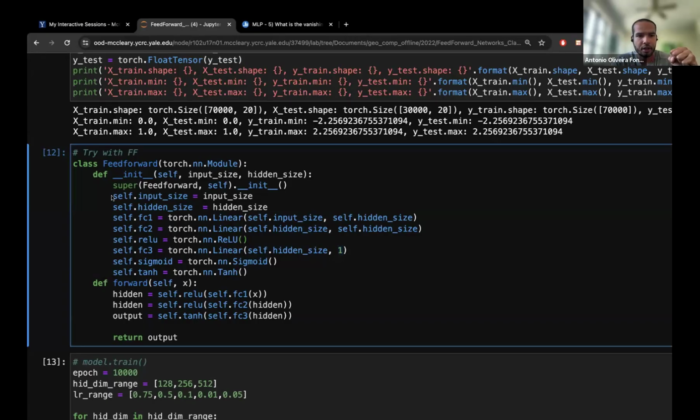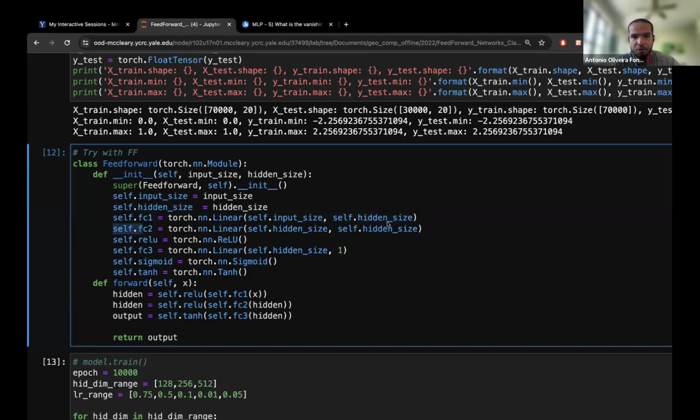Okay, so now I have input size, I have hidden size. What's the size of the hidden layers that I'm going to be creating? And then I have FC1, so that's the fully connected first layer. We had exactly the same nomenclature for the perceptron, which was linking input size to output size back then. But now we have one thing that's different, which is hidden size. Essentially, these are the number of nodes that I have in the input, which match the number of features that I have in my data frame that I'm going to be feeding in as the features of my samples. And now, what's the dimensionality of the hidden layer? How many nodes do I have in the hidden layer?